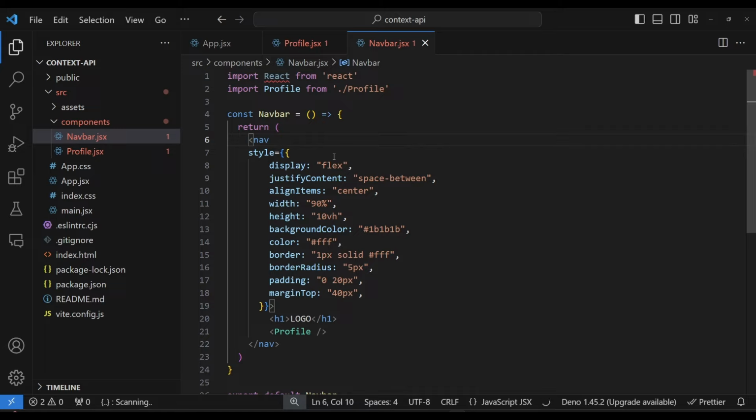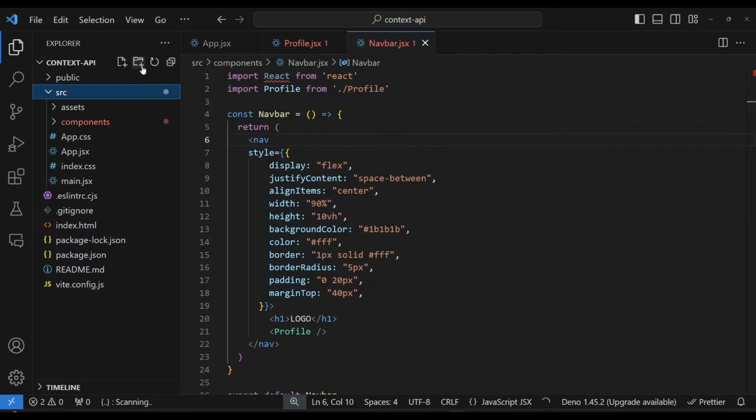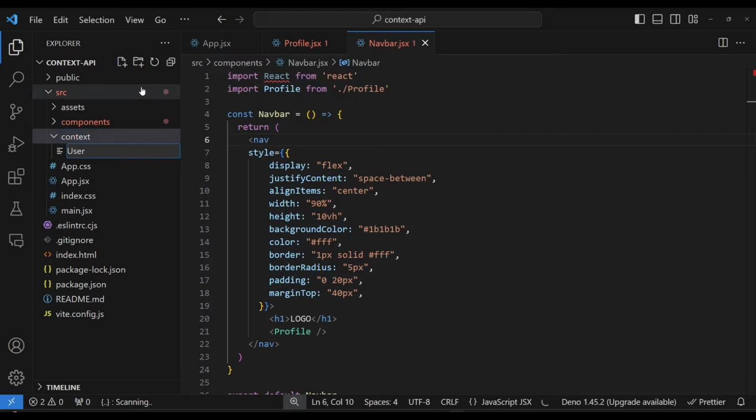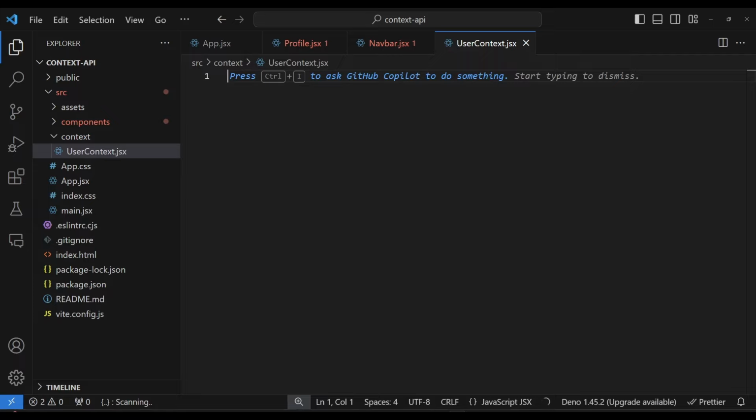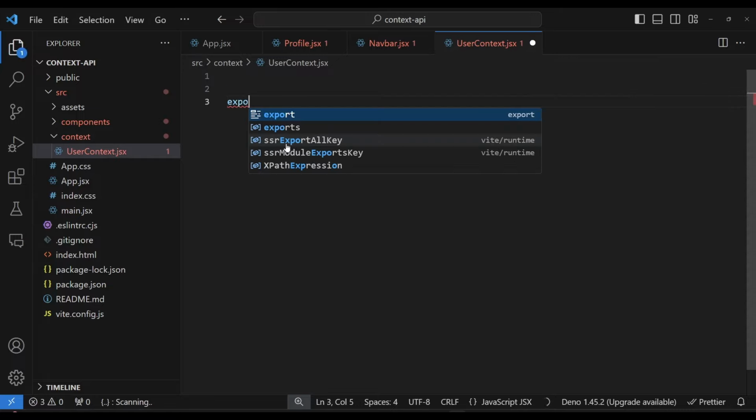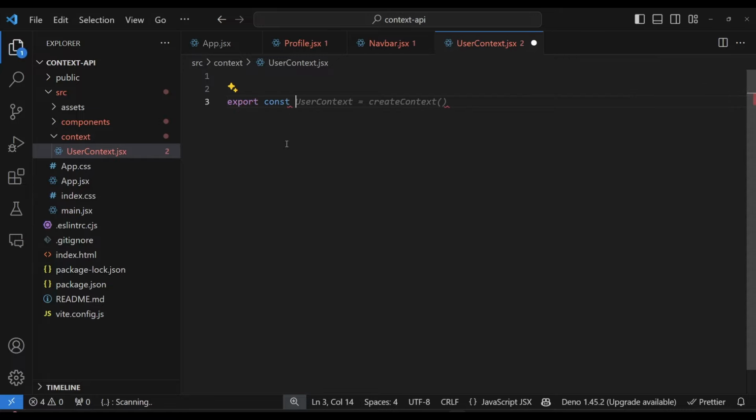Now before all of this, we have to create the context. So let's create one folder called context. Inside this folder, let's create one file called useContext.jsx. Now to create context, you can use createContext from React. So just write export const useContext equal to createContext.